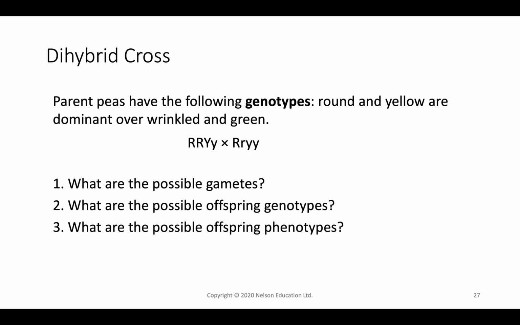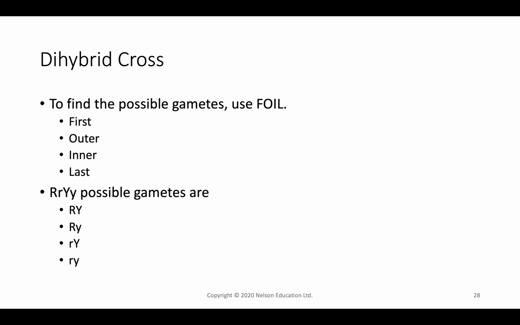Okay, what are the possible gametes that we can make? Well, now we get a little bit complicated because each of these is going to make its own gametes. When I say gametes, remember the R's are going to separate independently from each other and the Y's are going to separate independently from each other, but they're still going to end up with one R and one Y in each of them. So for this side, we can have capital R and capital Y. We can have capital R and lowercase y. We only have a 50-50 chance there because we're only going to be able to get the capital R. In this case, we can make capital R and lowercase y or lowercase r and lowercase y. And we can cross that out for you in a moment.